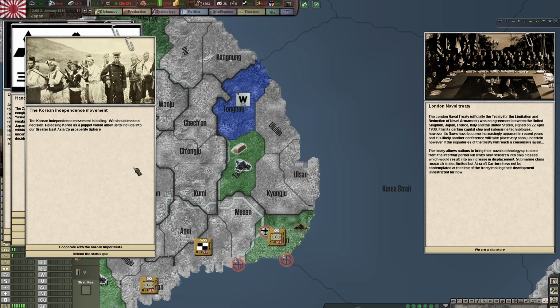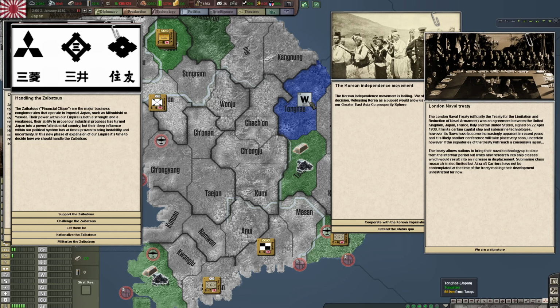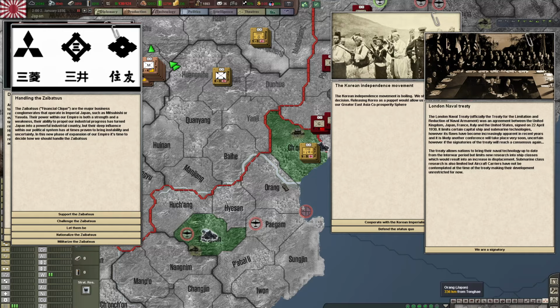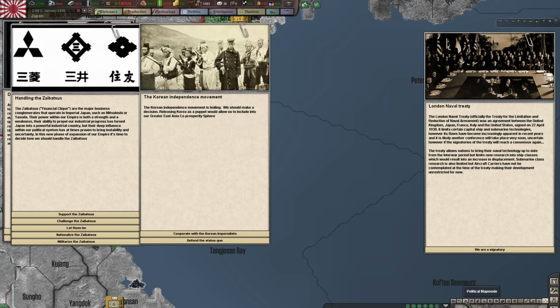There's plenty of like this. Which one is this here? Tungsten. So I do have tungsten. Yeah, there's plenty of resources available that I'm taking advantage of right now. So I feel that we want to defend the status quo. I did play well as Japan once, and I think I did this, cooperate with the Korean imperialists, but I could be wrong on that. I'm trying to remember what came about from that. I don't really remember now. But anyway, we're going to defend the status quo.